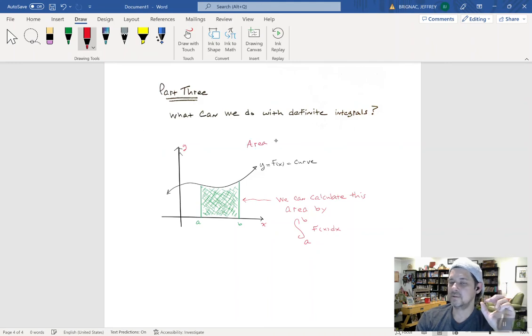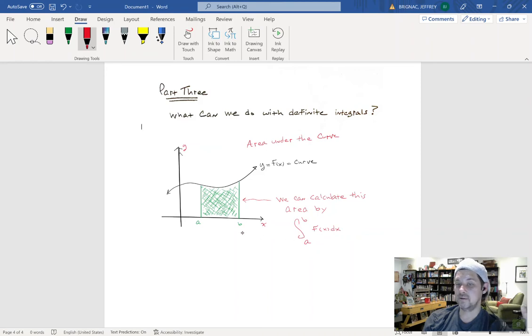You can search "area under the curve" on the internet and find all kinds of stuff about calculus and so on. All right, so that area, which is irregular, it's not rectangular, it's not triangular, it's not circular, there's no formula for how much space is here, and measuring the area is just a measurement of how much space is there. That area can be calculated by this definite integral.